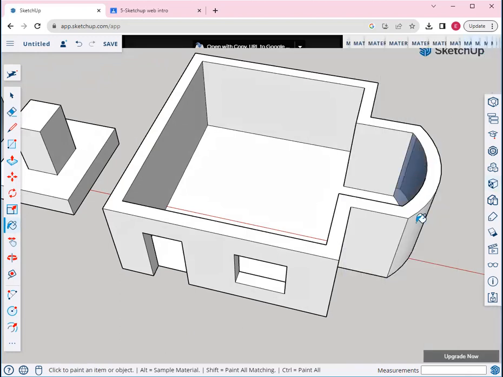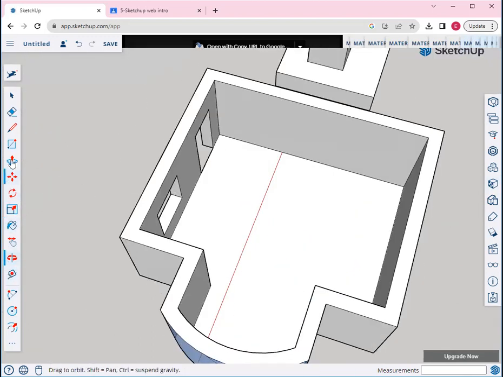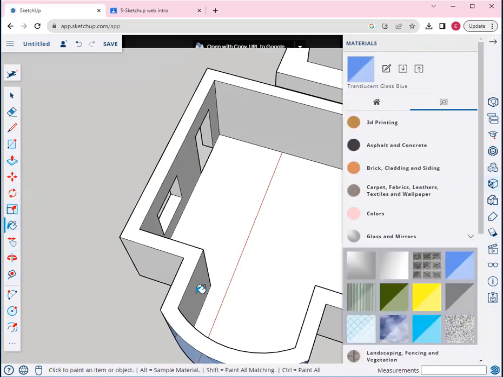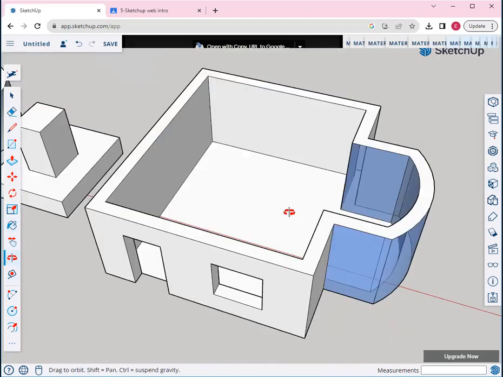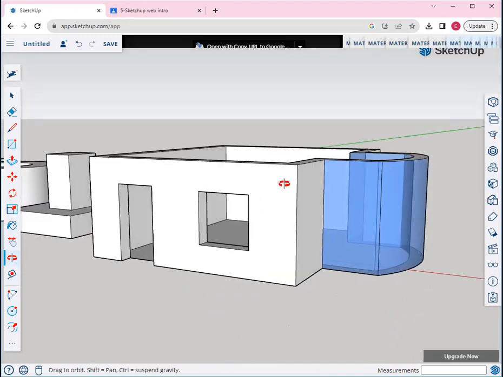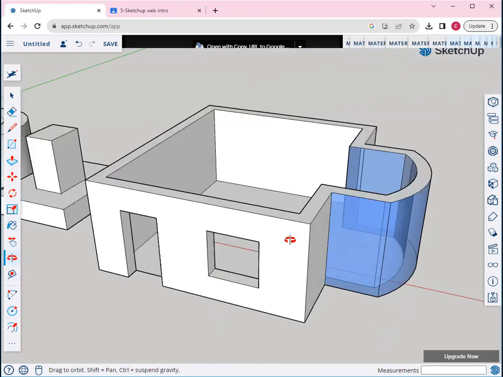I want to make this wall a glass wall, the glass wall that shows me the house, this part. Okay, let's take it. Now, as you see, I can see my house's inside parts and outside parts. It's really beautiful, yes? Now, let's draw the roof.